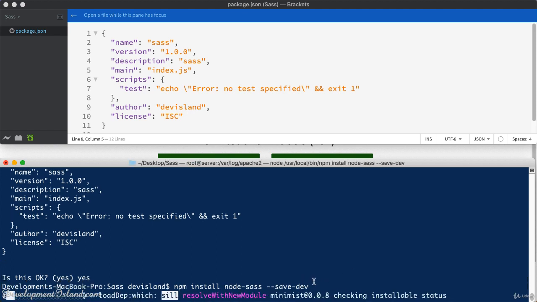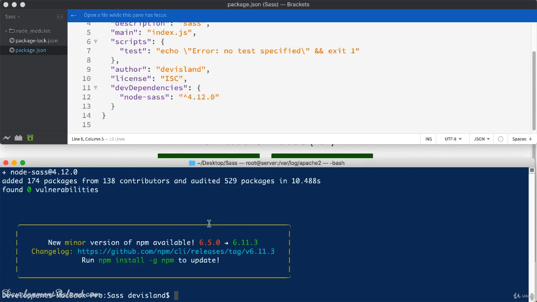It's going to take some time to be installed, so I'm going to pause the video here. All right, now Sass has been installed on my system as a dev dependency for my projects, and you can see it right there. And that's the version of Sass. Now, you'll see that there is a new folder, node_modules.